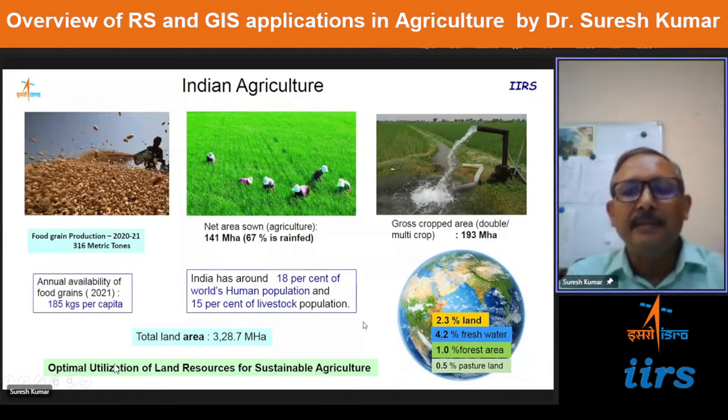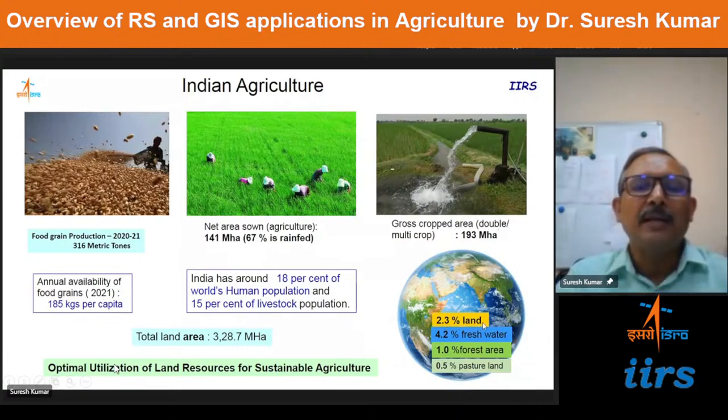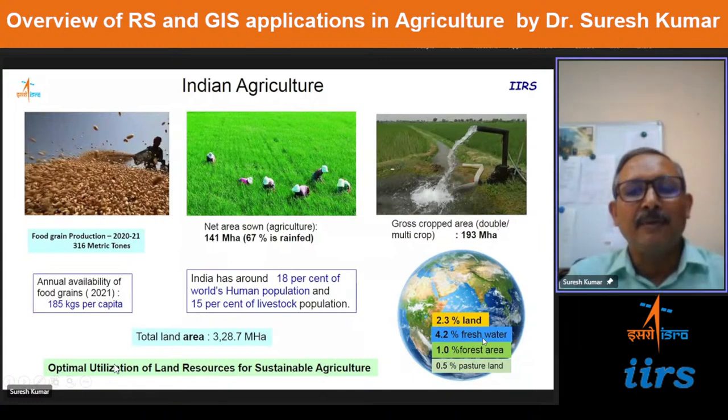Looking at Indian geographical statistics, we have 2.3% of the total land of the Earth's surface, 4.2% of the fresh water available on Earth, 1% of the forest area, and 0.5% of the pasture land.